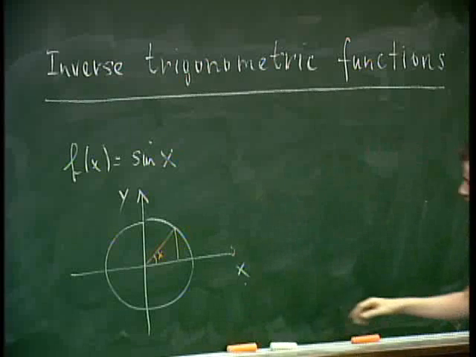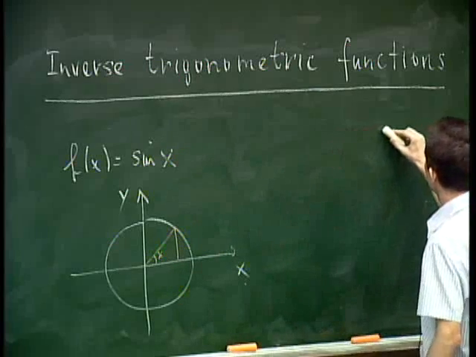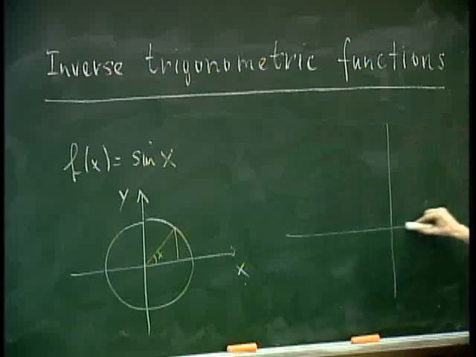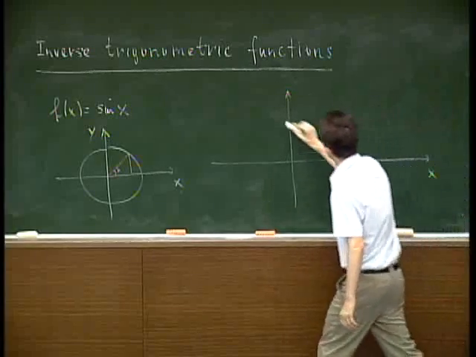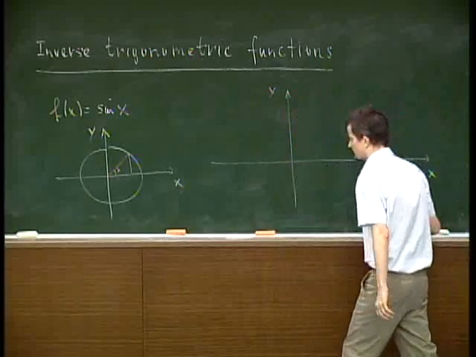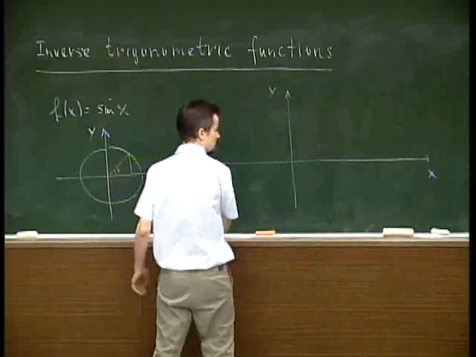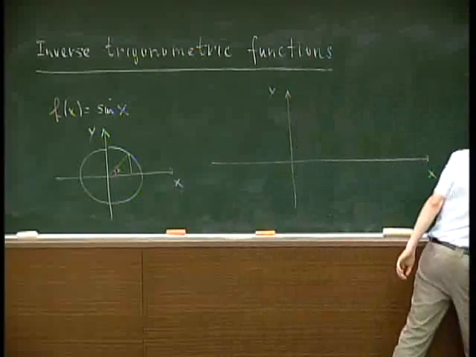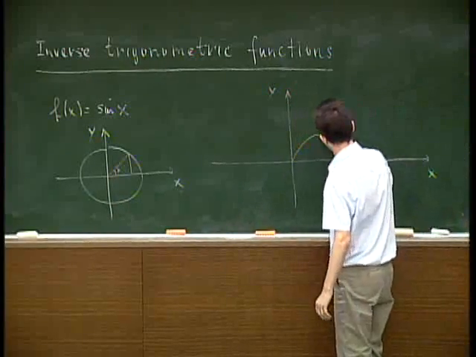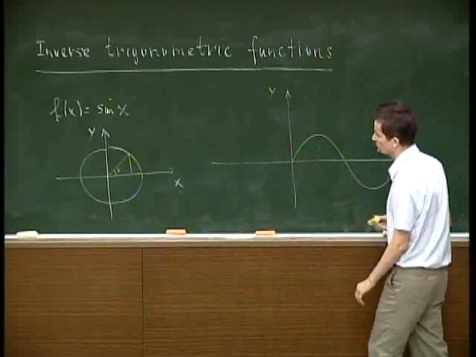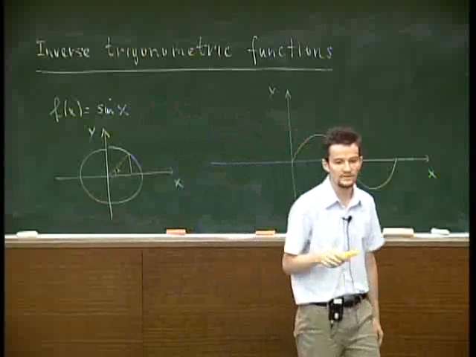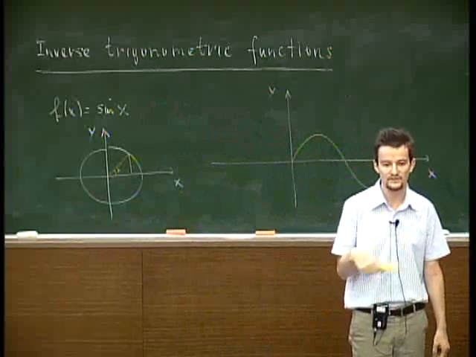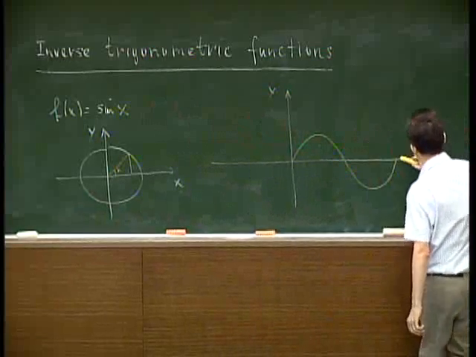Now, from this simple definition, you already know what the graph looks like. You start at 0, the sine of 0 is 0, and so on, and then you move the whole thing. Then you get something like this here. And once you have completed one turn, everything starts anew, so you just get the same.